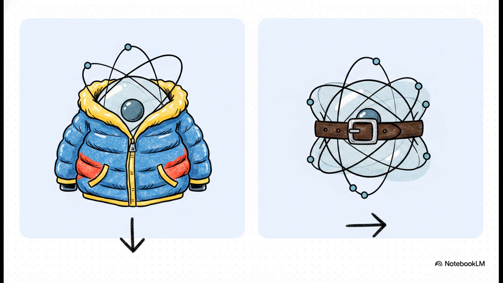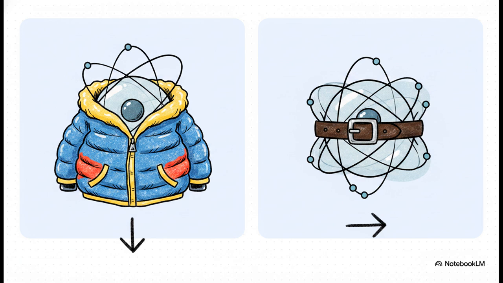As you go down a vertical group, you're continually adding new electron shells. Think of this exactly like putting on extra layers of chunky winter coats before stepping out into the snow. The atom just keeps getting physically larger, bulkier, and the outermost layers get further and further away from the center. But as you go across a horizontal period from left to right, you aren't adding any new coats. The shell number stays exactly the same. Instead, you're just adding more positive protons to the nucleus, increasing the nuclear charge.